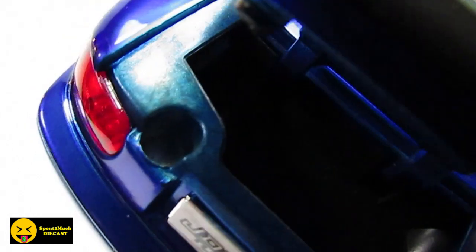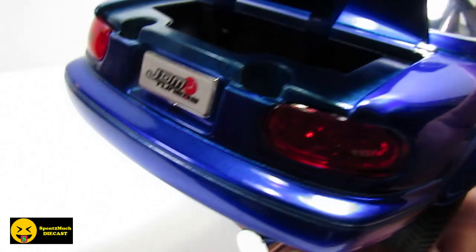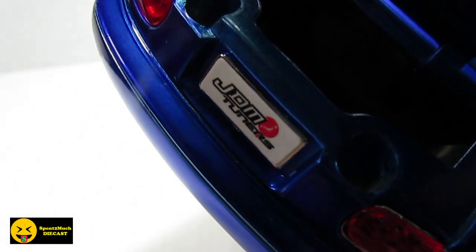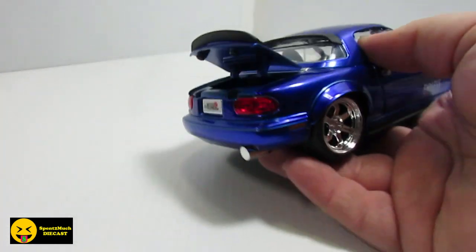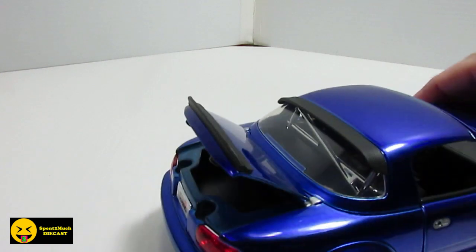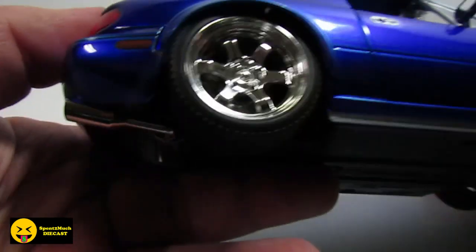Oh, and look how much different that paint job is. I don't know if you guys can see it. It looks so dull, like it doesn't have the same depth to it. Oh, that kind of makes it look, I mean, if you got it on display and you got the trunk open, it kind of looks like you didn't even paint the door jams or anything.